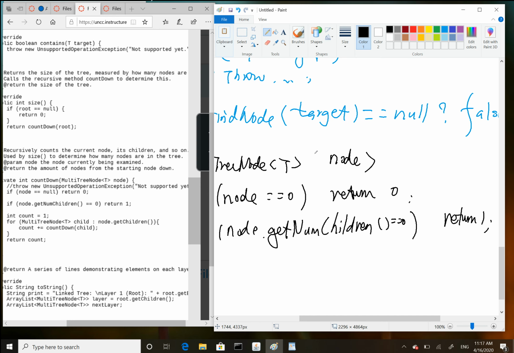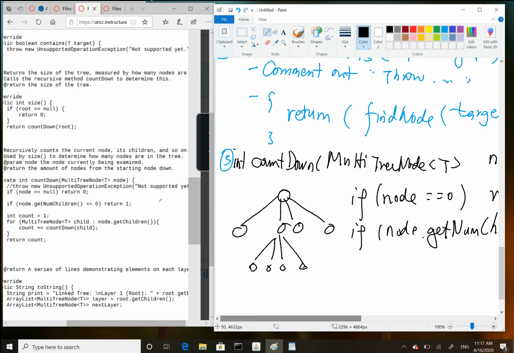And after that, what you do is, for example, this is the node people give to you. So you count this node itself, plus 1, and plus this guy, how many here, and how many here, and how many here.